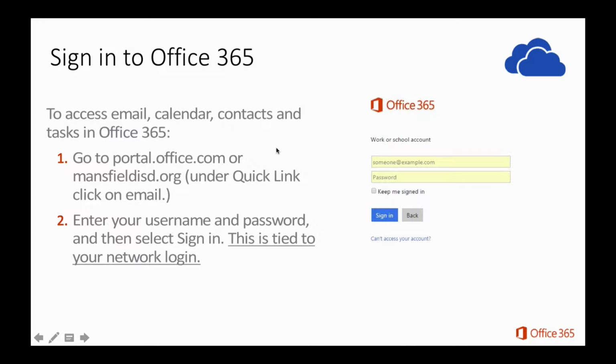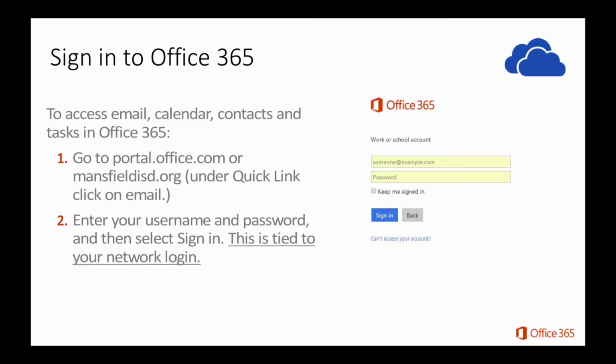If you have never signed in to Office 365, you will see a screen similar to this screenshot, and you will need to type in your email address, first name, last name, at misdmail.org. Your password is the same password you use to log in to your computer.